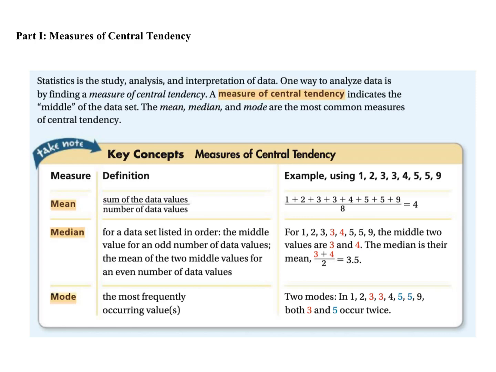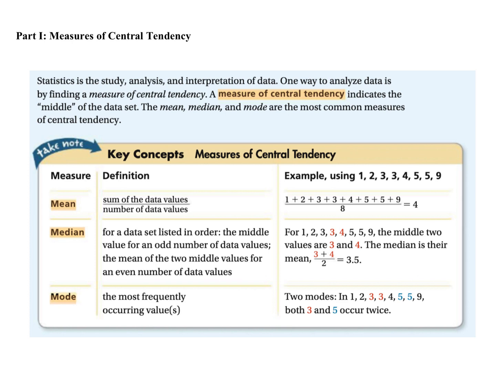In this video, we will get an introduction to statistics, which is the study, analysis, and interpretation of data. One way to analyze data is by finding a measure of central tendency. A measure of central tendency indicates the middle of a data set. The mean, median, and mode are the most common measures of central tendency.